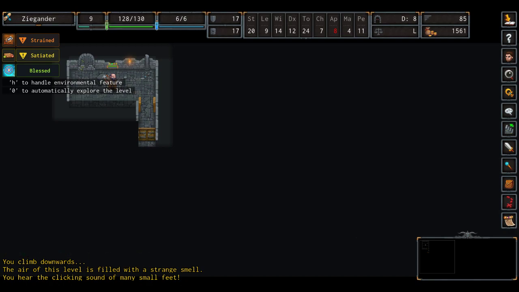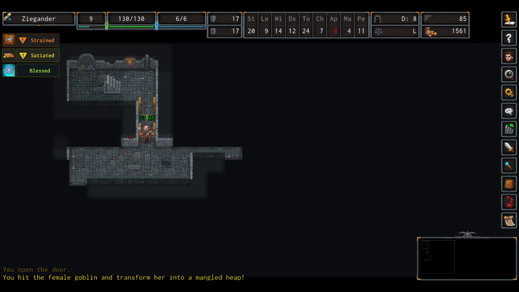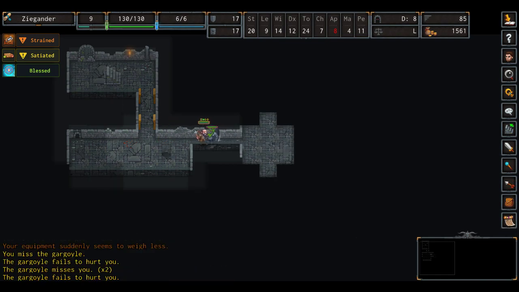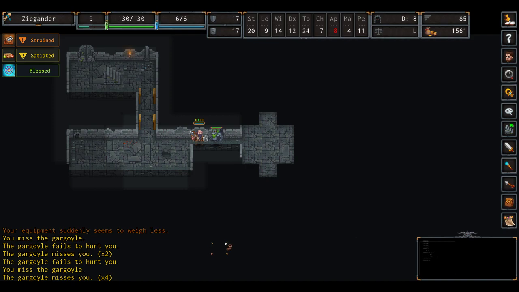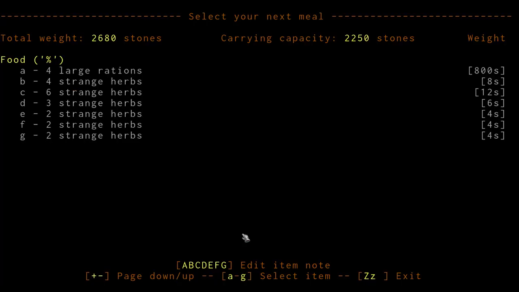Level is filled with a strange smell. You hear the clicking sound of many small feet. Many small feet, that means there's ants on this level. Ants are actually a very welcome sight. Or sound. What makes ants good? Your equipment suddenly seems to weigh less. That means the pixie is likely rotted away, unfortunately. Yeah, pixie's gone.